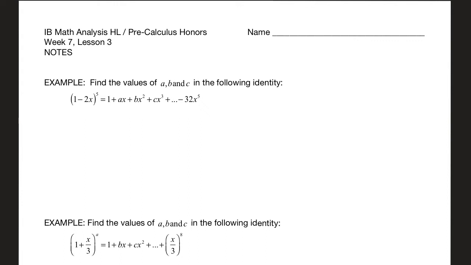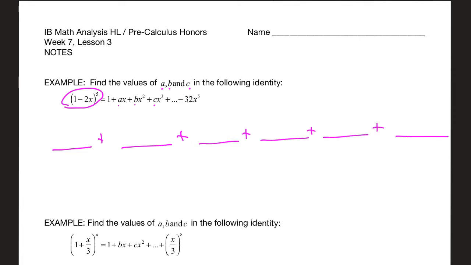So for this problem, it's not even numbered or lettered. Anyway, we're trying to find the values of A, B, and C, which you can see here, here, and here. What I'm looking at is a binomial expansion. This has 6 terms: 2, 3, 4, 5, 6. I may not need all these blanks, but I know I could expand all the way. If you remember, each of these blanks has 3 things: something to do with the 1, something to do with negative 2x, and a number that we need to put in there.